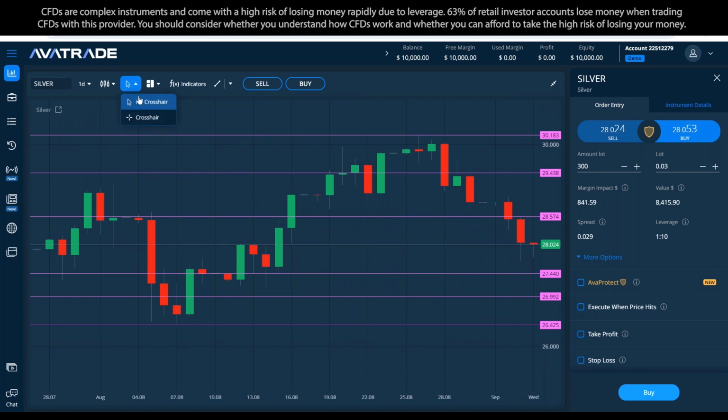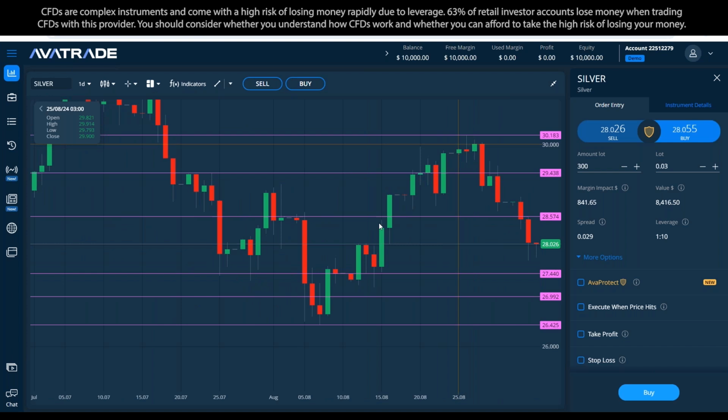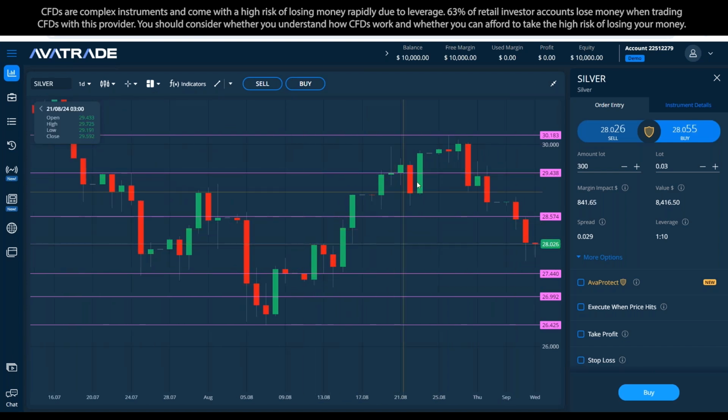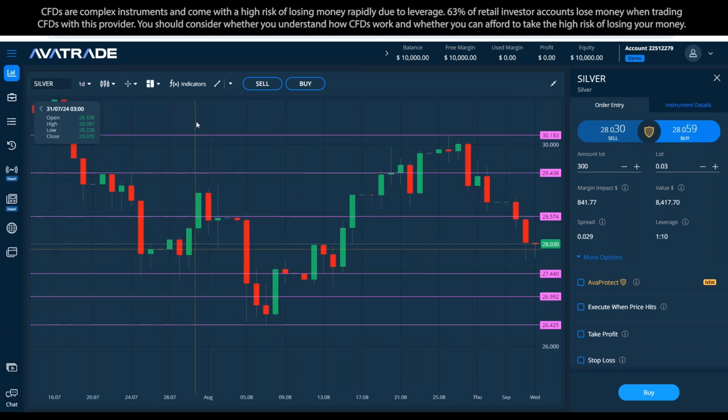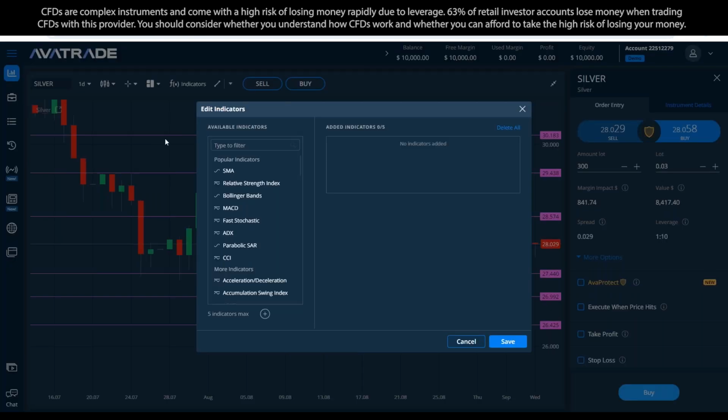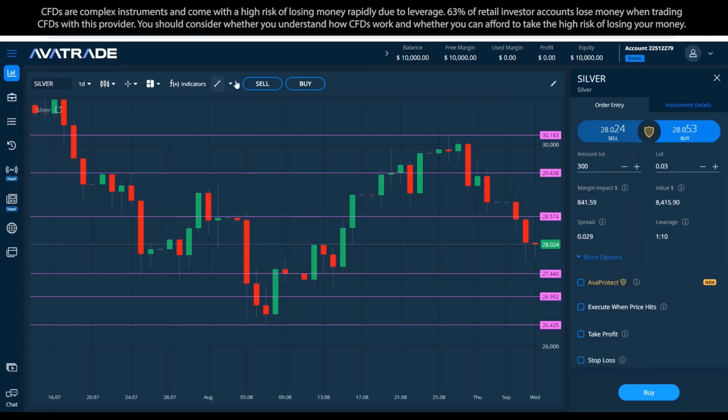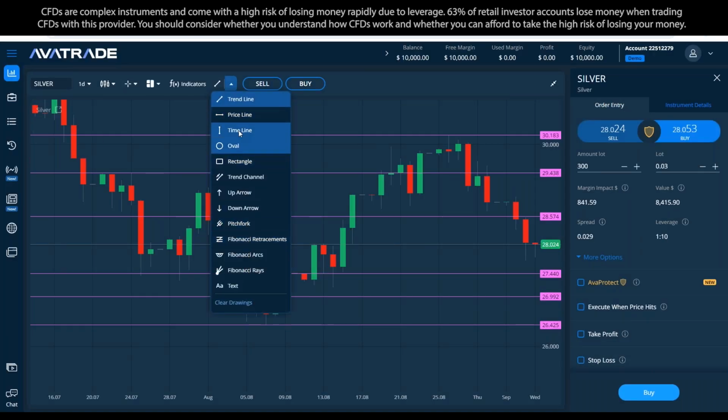Okay, if I go to the crosshair and I change from no crosshair to crosshair, I actually have data from the candles I can analyze. See, we have here the information: open, close, high and lows. You can understand the levels. If I keep going to the right, we have here the different layout. We can have 2 assets at the same time. If I keep going to the right, we have indicators here which we can apply. If I go all the way to the right before the sell and the buy, we can find all the nice things, the lines, trend line, price line, and timeline, and all kinds of things.